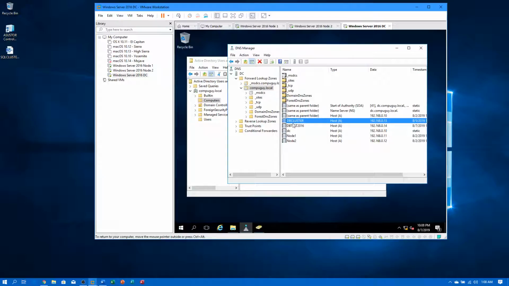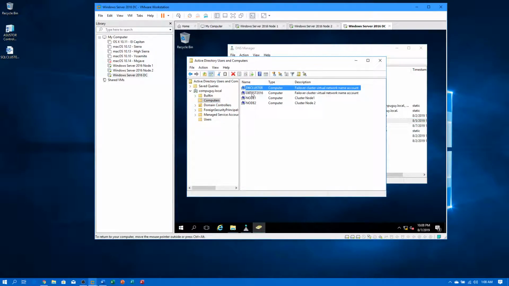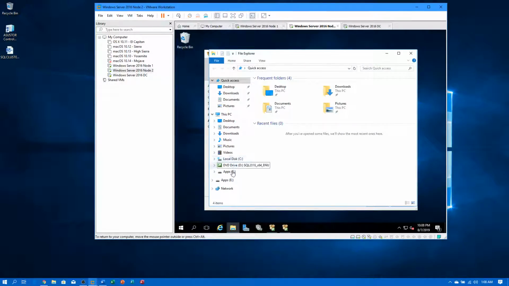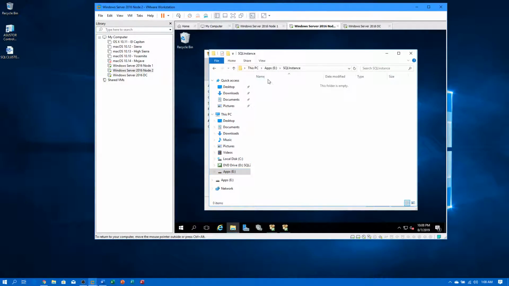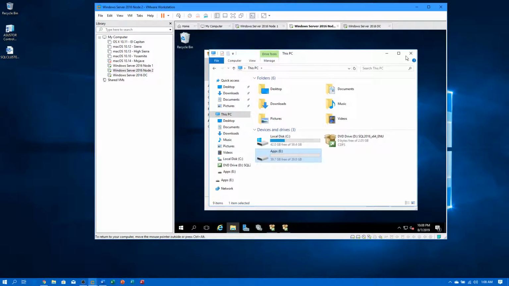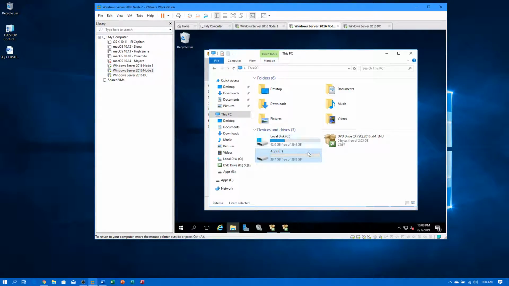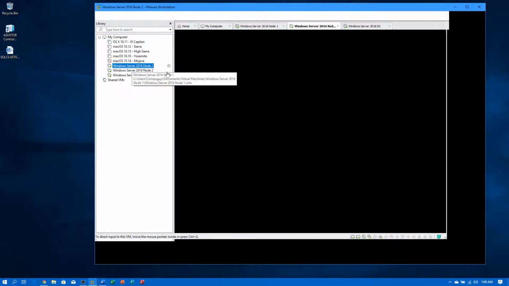So these items were created by the clustering tools and the SQL cluster. Okay, so back here. And again, the grass is growing here, so we'll watch the install. Nothing there yet. There you go, your files are being installed. And this follows the same install as we have on the other node. It's just the difference is this one has no cluster disks. This one has the cluster disks.